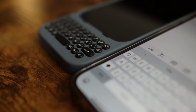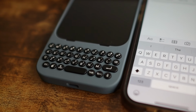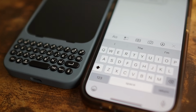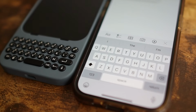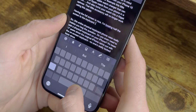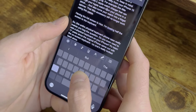You'll notice that the on-screen keyboard on the iPhone is positioned in a slightly higher and more natural, comfortable location. And the keys on the on-screen keyboard are actually bigger, while the Clicks keyboard is smaller and not as tall as the on-screen keyboard. You'll also lose the ability to use the precise cursor to hover over text when you press and hold on the spacebar of the virtual keyboard. And if you're one of those people who loves this feature, you're gonna miss it right away.